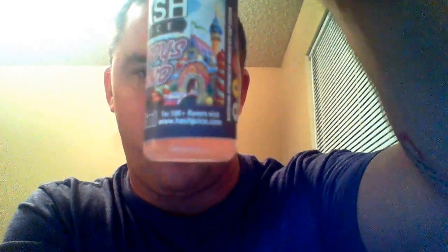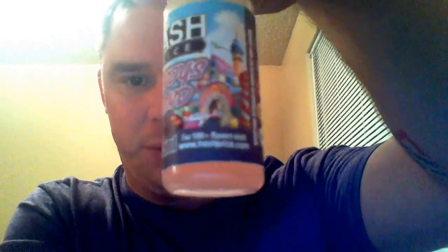So that was the Blue Magic. The next sample they sent to us was called Candy's Land. You can see the label there. It's kind of weird. It has this Candyland board game look to it on one side, and on the other side it has a woman on what looks to be a stripper pole. So kind of an odd mixture there. This was a 6 milligram sample, as you can see by the yellow cap.